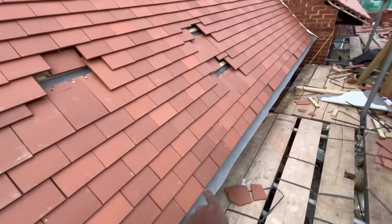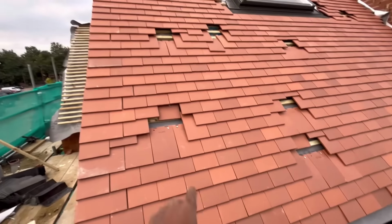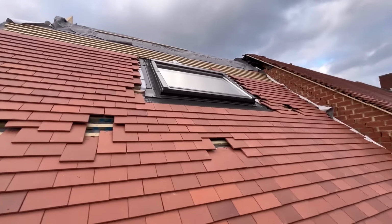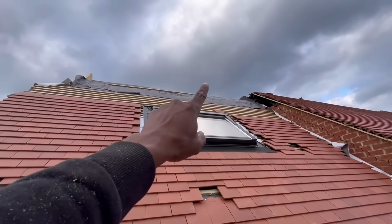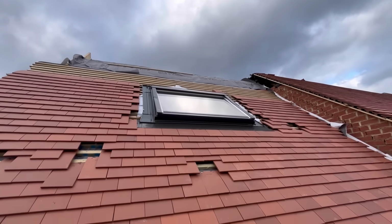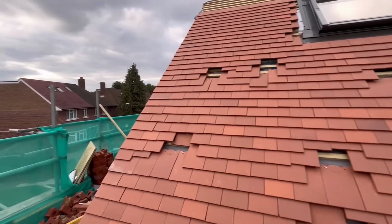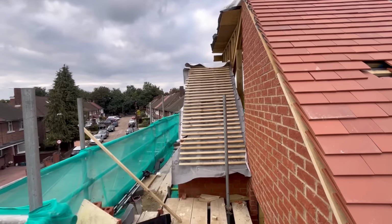So we've got our eaves tiles done down here, then we've got the first layer of tiles, and obviously we moved up. So these are little areas where I was using to climb up. We'll fill these in later on, but this window is done. All we've got to do is the cuts and the foam around it, and we need some more batten to finish the top as well. So hopefully tomorrow we'll get those battens in, and we can finish off this side of the roof, and we start tiling the back, and then we start tiling this section here as well.